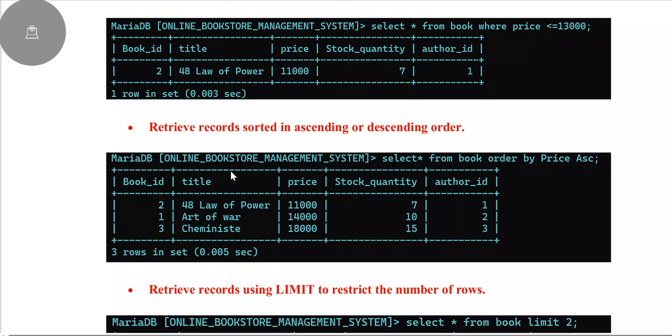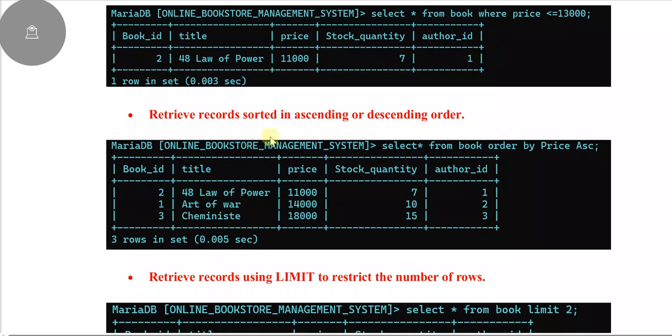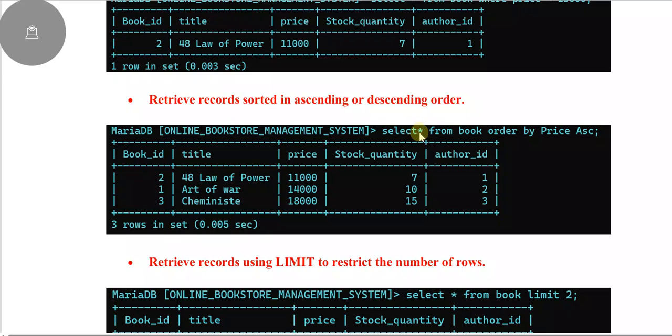And you have also asked to retrieve records sorted in ascending or descending order, and this is the query we have used, which is select all from books order by price ascending.